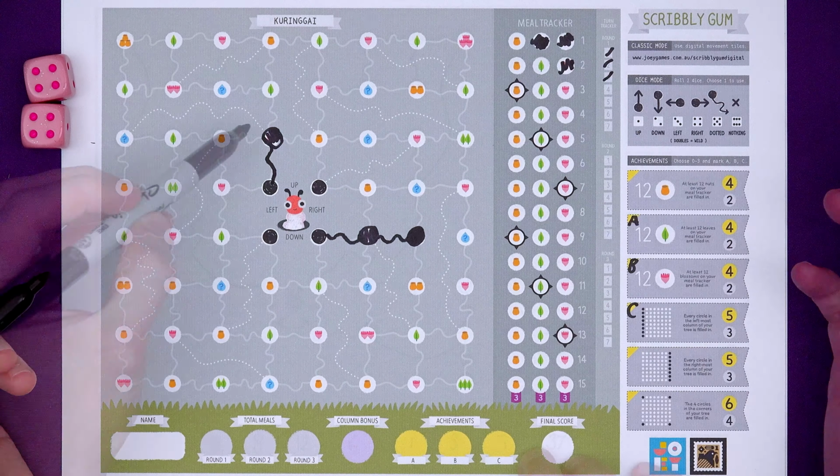I think there's not a lot of blossom in this column. And there are nuts coming up. I think I'm going to say blossom. If we're going to concentrate on doing this column, maybe we just won't get many meals in the first round. Okay, that's turn four then. So roll the dice and see what we get. A one and a six, which means we are going up or nothing.